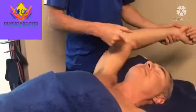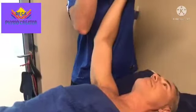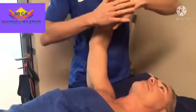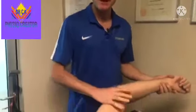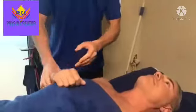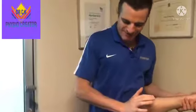Now if I push him any further, I'm just going to make him wince in his face. So if I push him too hard, he's going to squash his rotator cuff and all the soft tissues and jam them and get impingement. So he's technically got impingement when we push him up there. So with this one, we're getting him doing the pole, he's doing flexion, he's doing external rotation, he's doing the wall, he's doing all the exercises, but if he pushes this too hard to try and get range, if he gets in there and jams it, he's just jamming the joint.